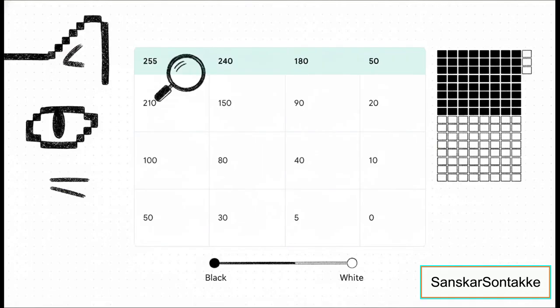So let's break it down with something simple, like a black and white image. Look at this grid. Each pixel is just one single number. That's it. It's usually a value from 0, which means pure black, all the way up to 255, which is pure white. And all the numbers in between? Well, those are just all the different shades of gray. So the computer isn't seeing a picture, right? It's just seeing this grid, this map of brightness.